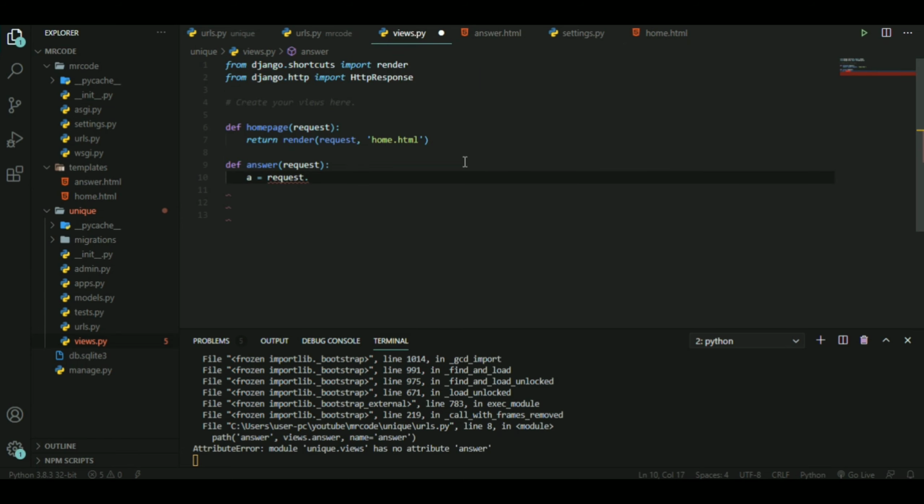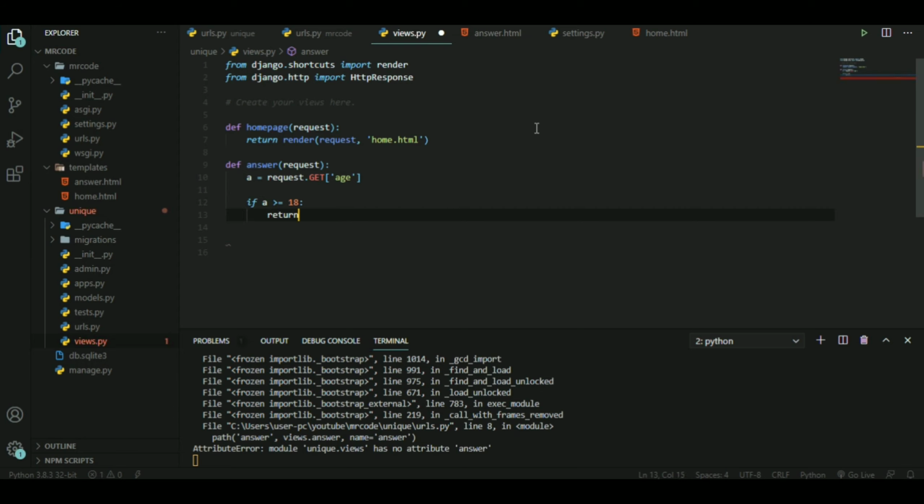So I can put in request dot get age. What this does is when a user presses submit, he will post the form. So it's our job to get the form from him, right? So I put request dot get because we want to get the information. And then what do we want to get? We want to get age. All right. So yes. Now I have to check if A is more than or equal to 18.